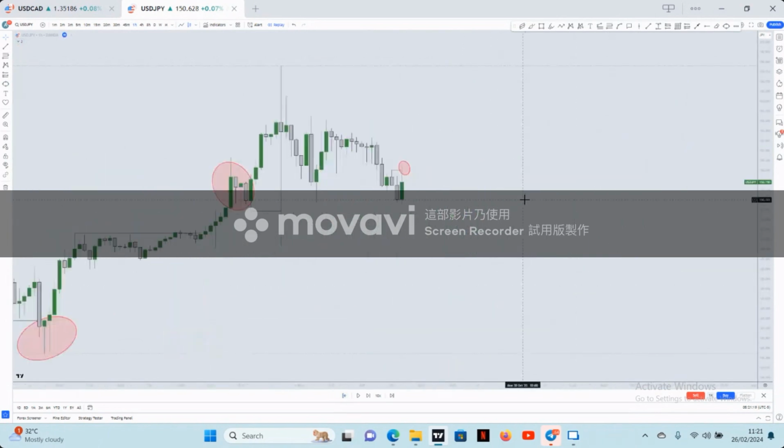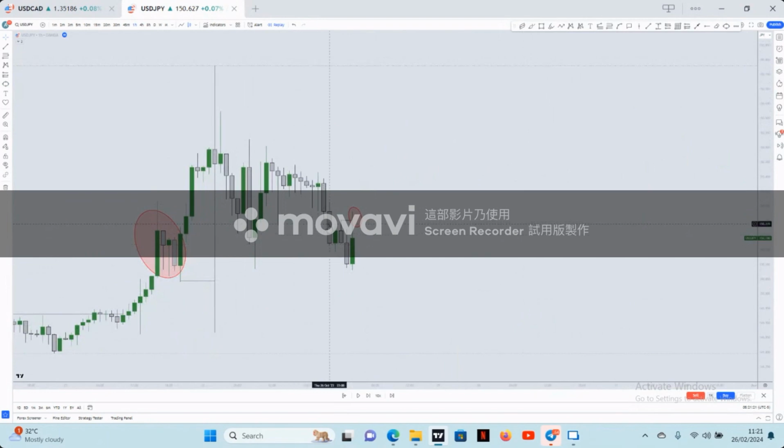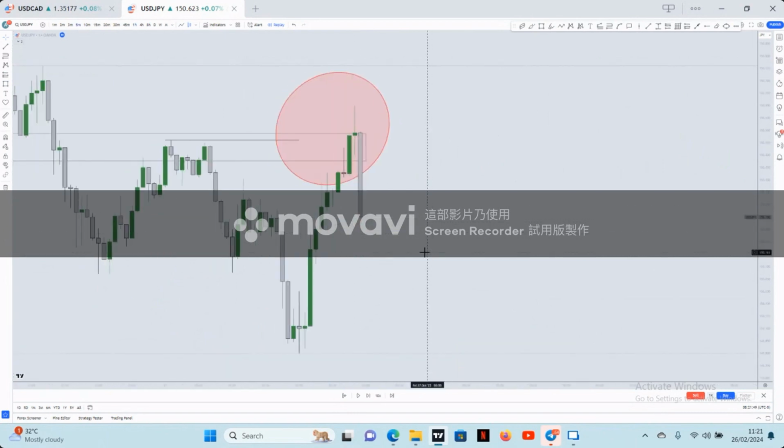So here's the fair value gap I'm looking for. As you can see, let me mark it out. And then this candle immediately after this fair value gap is the first high we had inside the fair value gap, and price rejected. And then this one came out and swept it. Immediately after the sweep, we dropped down to a lower time frame, 5 minutes.